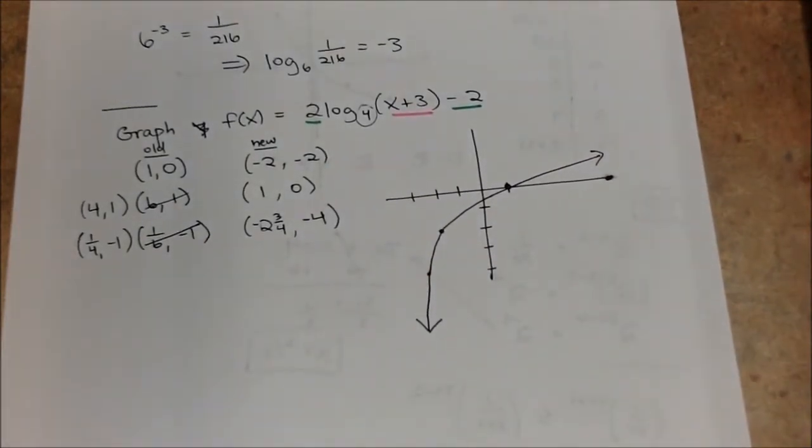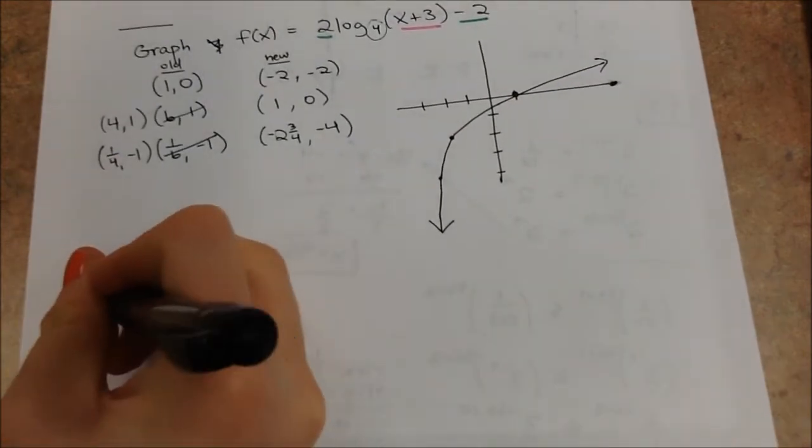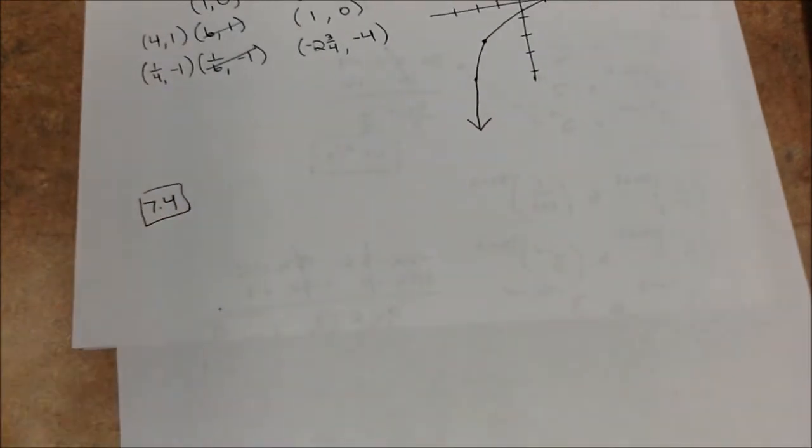Okay, and you should make sure you know the general shape, because if you know the shape looks like that, it's going to be a lot easier for you to graph it. Okay, so it looks like that. So that's 7.3 stuff. Let's take a look at 7.4 and see what we need to practice there.